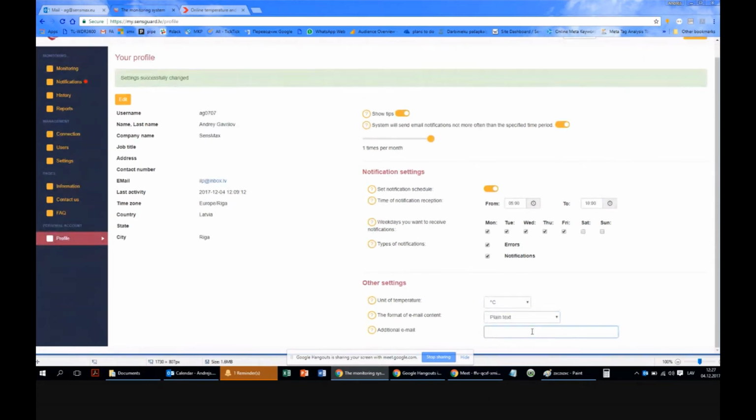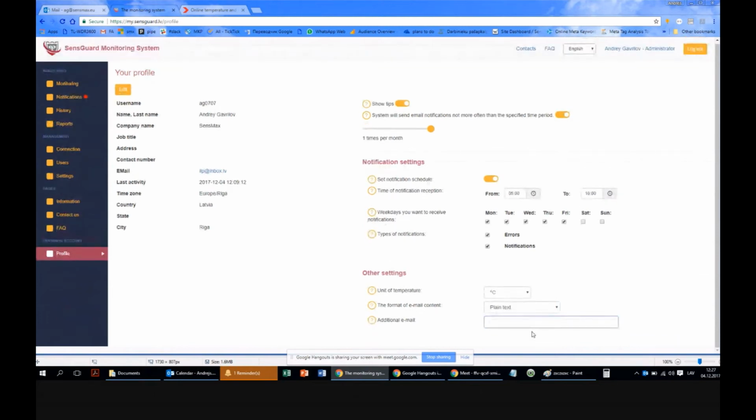I go to a text-to-SMS service in my country, register my phone there, and get a text-to-SMS email address. If something goes to this email, then you will get this email transferred as SMS.